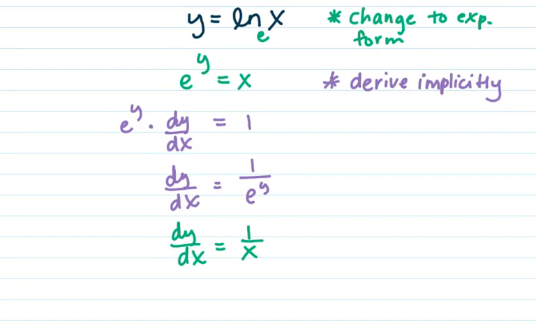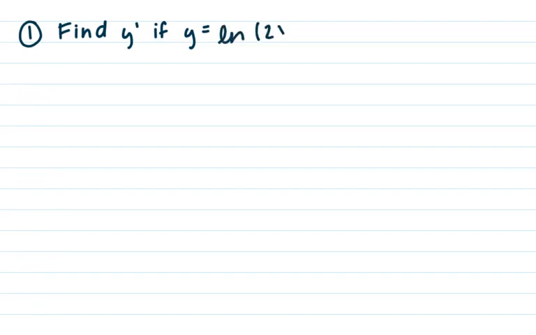Okay, so that's where it comes from. You don't necessarily need to be able to do that, but I just like having some sort of explanation behind it. So let's just do 2 quick examples. So example 1 is we're going to find y prime if y equals, you know what, we're going to be proper. Find y prime if y equals the natural log of 2x plus 2.